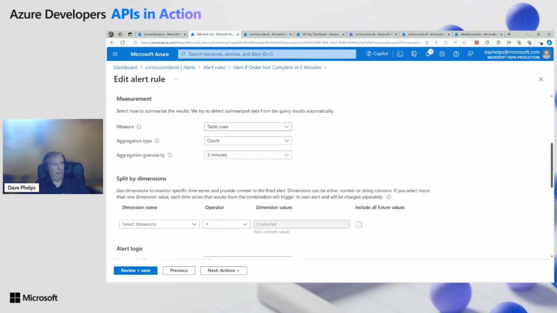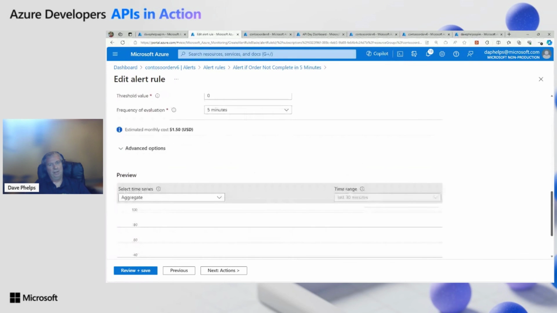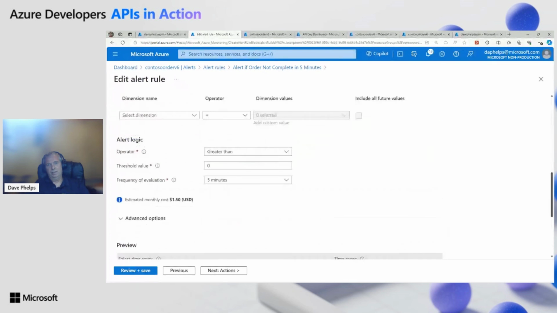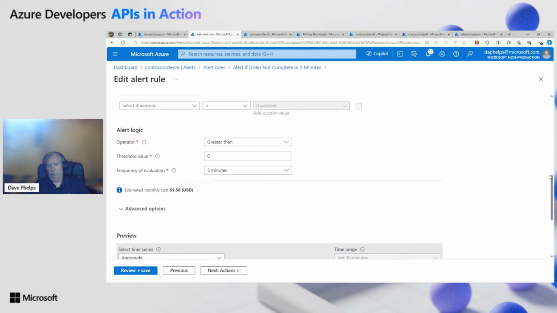So you can see that it's incredibly easy to create an alert that is going to notify somebody in the business, for example, that there's a problem, or it could be somebody in support, so that they can then take action to understand what's going on. Of course, the alerts don't have to be just about how long it took to complete.